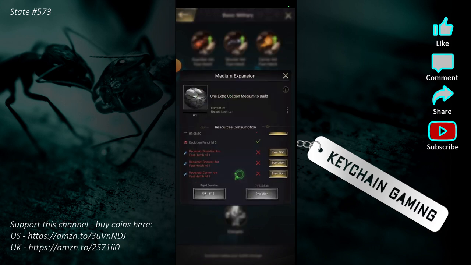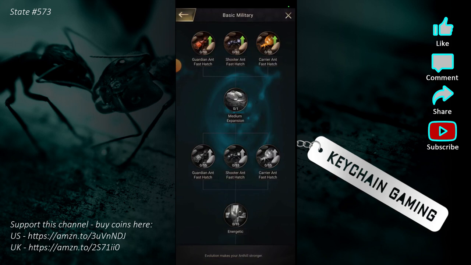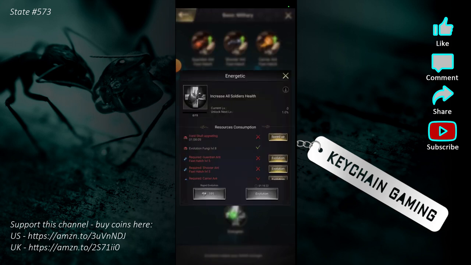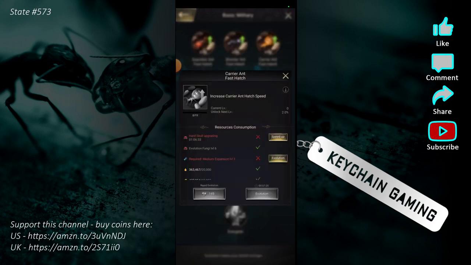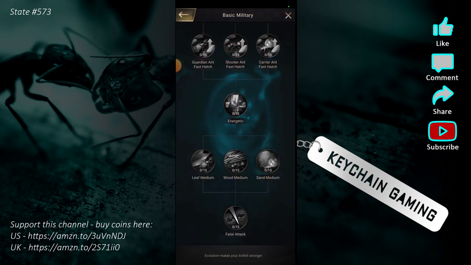So to unlock this one, you have to get them all to level one. Only do level one. But for some of these other researches, you have to get these to level five. So I would get this level two to five, and then I'm carriers, so I'll take this one to 15, et cetera, through here.